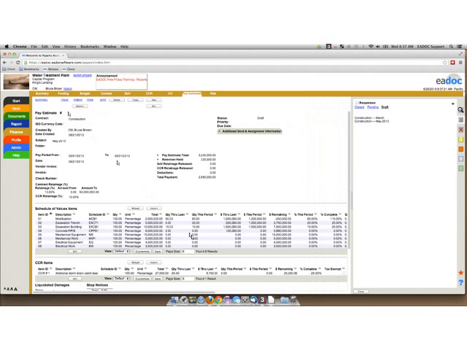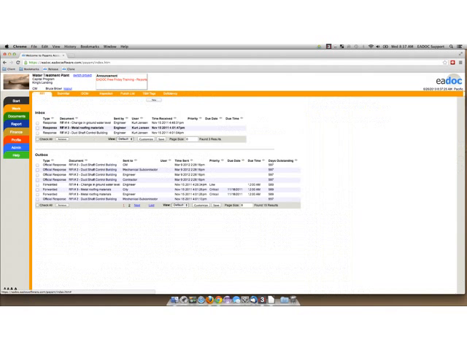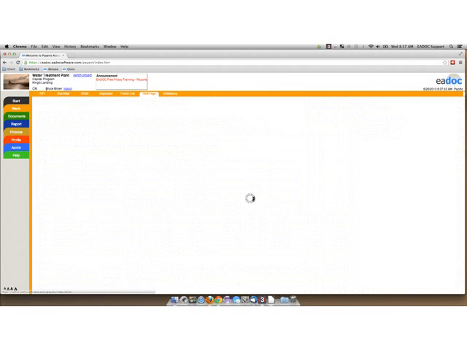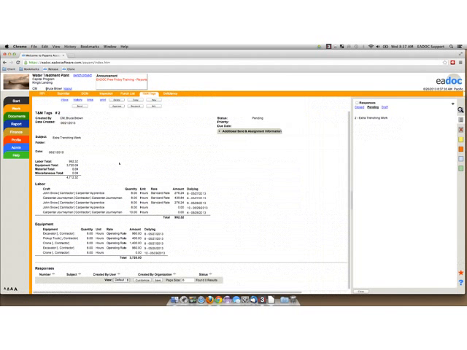The other place that the craft and equipment, for example, tie in are your time and material tags. So if I go up to my time and material tags, I have one that's open, my extra trenching work. And if I go there, you can see I've already got some previously entered in, so that was from the 27th. Here's the 29th. So that one actually is the one that we created today. Actually, so is this one the 26th. That's on a different daily log. But this is the one that was for May.